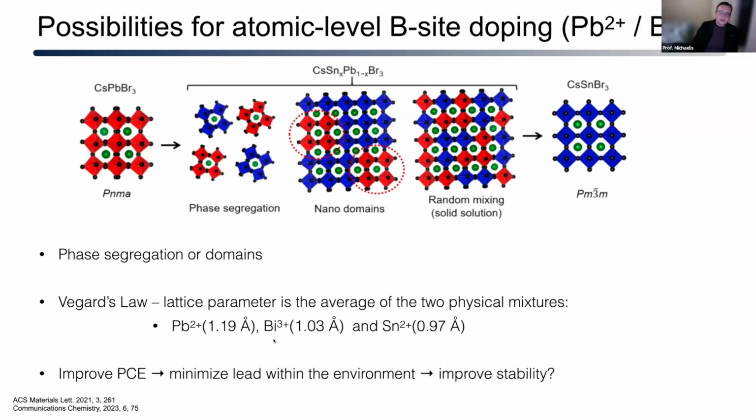Another thing that you can do that's a little bit more challenging is you can take bismuth 3 plus, which is right beside lead. It's definitely smaller in terms of its overall cationic size, but it's closer to tin. So in theory, you should be able to substitute bismuth for tin, but then it's heterovalent. And so you have to worry about the residual charge on this, and so it has to kick out another material. And so we wanted to know how far we could actually incorporate bismuth and whether or not we can maintain the structure and stability.